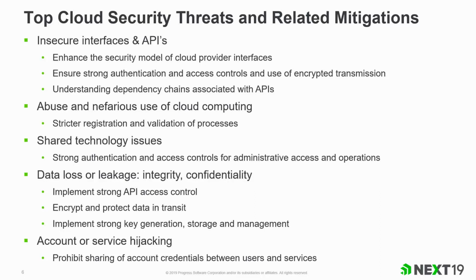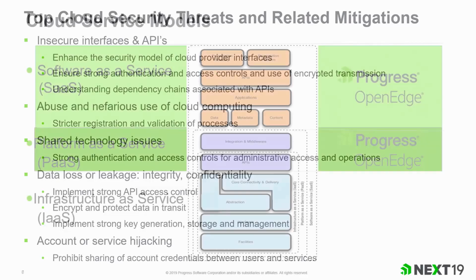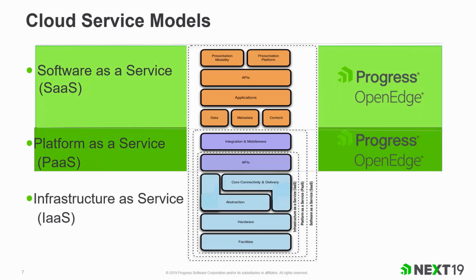What that tells us is that a lot of the things that are happening in cloud security are actually things that are happening on a regular basis in regular environments. The top cloud security threats, as we look at them, are things like insecure interfaces for APIs, abuse of cloud computing, shared technologies, loss of data. They're all data integrity and data authorization issues. They're not so different from other environments. But there are some things related to this that we need to talk about.